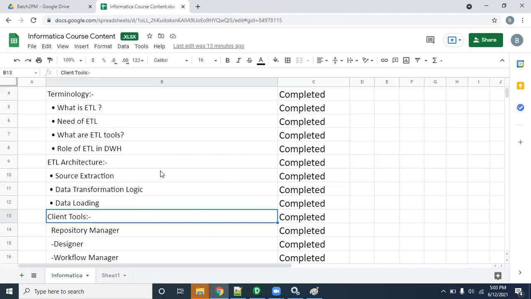Because you all are working professionals, maybe you don't have time. So for that reason, initially minimum 5 classes, not 10 classes, I'll take 1 hour. Once you are ready with your software and your system and you are familiar with Informatica, then we will start the 2 hours. Is it okay for everyone?